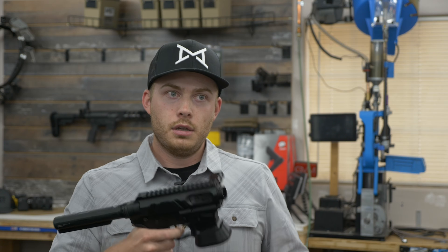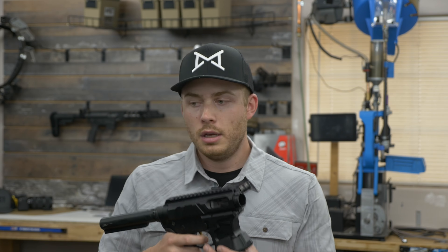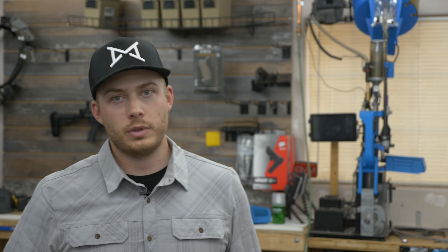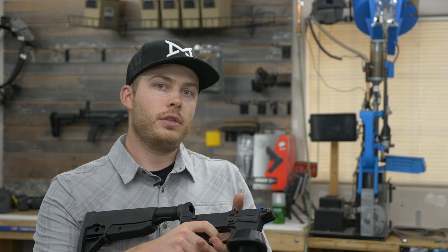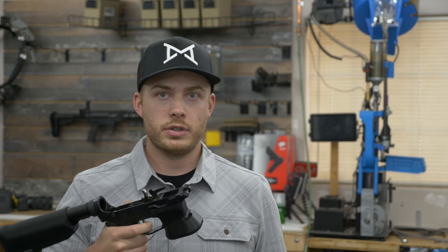Let's talk about the AR Gold PCC first. I think it's a very good option if you like how the AR Gold feels, and it does feel amazing. Like if you were to dry fire this trigger next to the ECL, I would take the AR Gold every time. But for some reason, shooting live fire, I always felt a little bit more comfortable shooting pairs with the ECL, and I wasn't exactly sure why. But I thought it had something to do with the reset force being stronger, because the AR Gold has a very soft reset force — so sometimes it's hard to pull the trigger fast, and I ended up getting more trigger freeze with AR Gold.